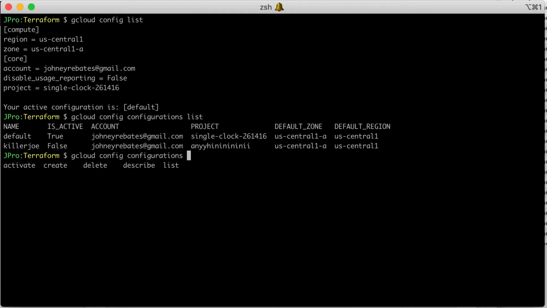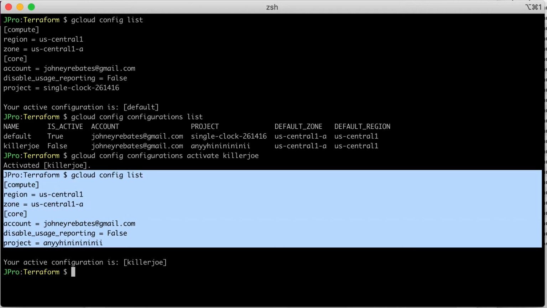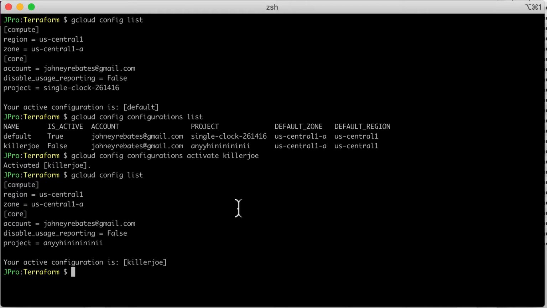So in this case, we want to activate a different configuration, which in this case is Killer Joe. And now once we do that, our config is going to show all the details of that configuration.